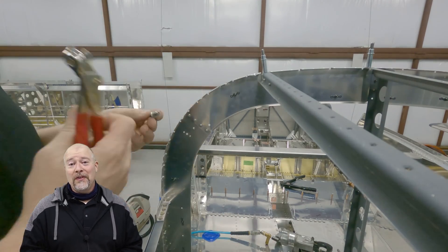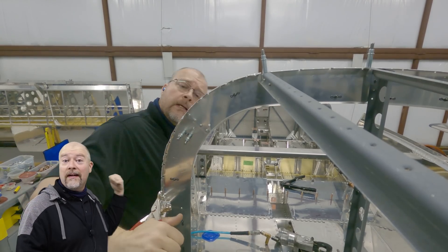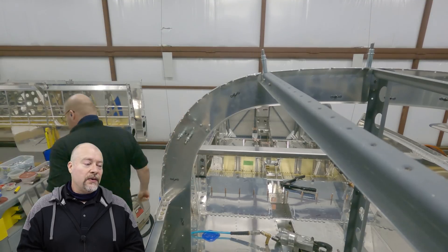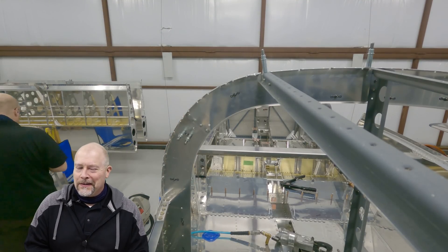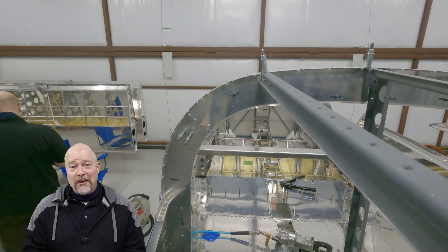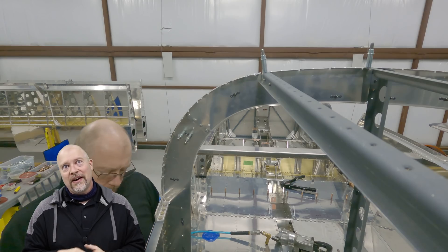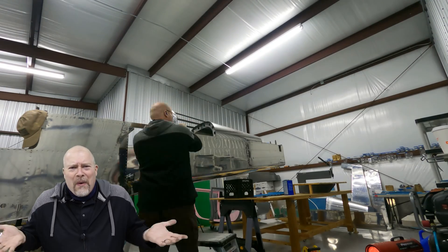Soon I'm looking forward to it — I'll take you along when I fly. In the meantime I'm going to keep working on the RV-10 because that's obviously the plane I really want to fly. Thanks so much, really appreciate you guys. I'm going to end it here — I was going to do the click buttons thing and then I didn't and now I have nothing to say. I'm really bad at this, why do you guys watch this channel?